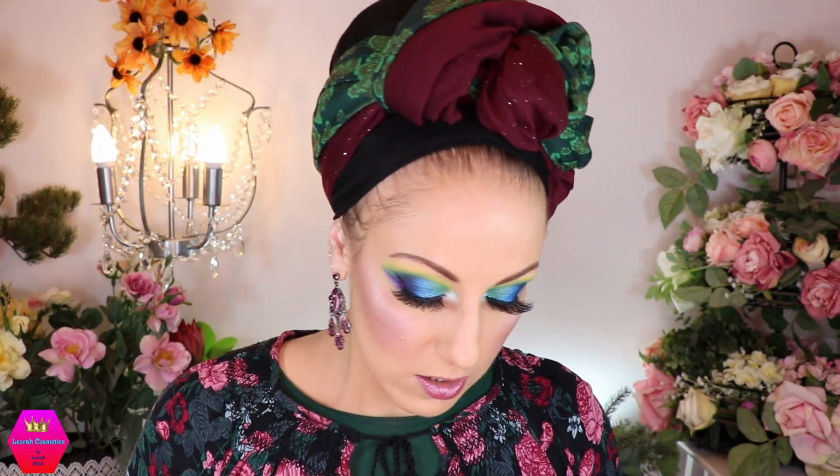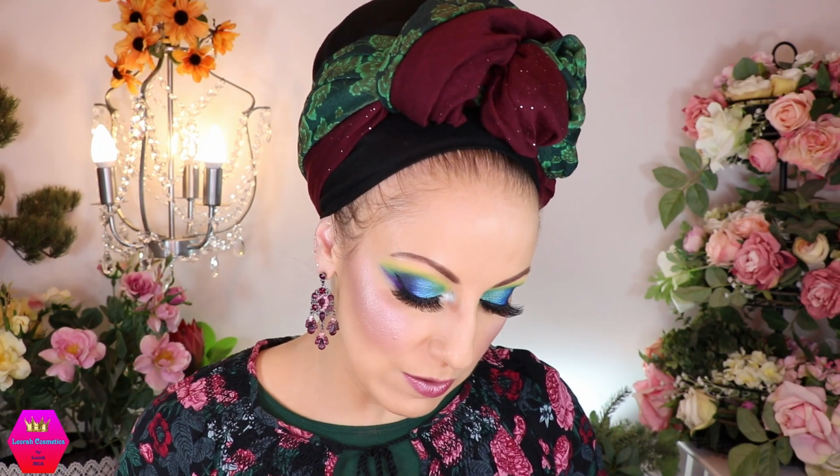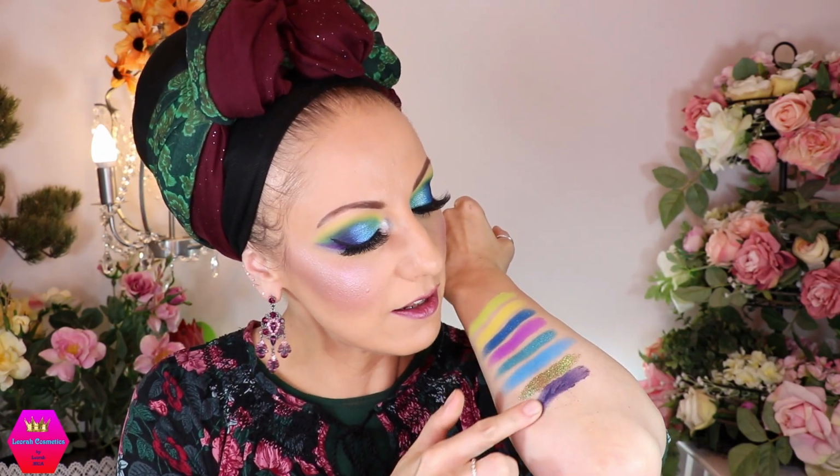I'm not sure if I even needed that, because you see how this sticks. I have nothing on my arm, and this packs on and doesn't budge. So this is pretty much amazing. Okay, two more shades to go. We have Gravity, which is a dark blue, like a midnight blue matte. Go me for explaining colors.